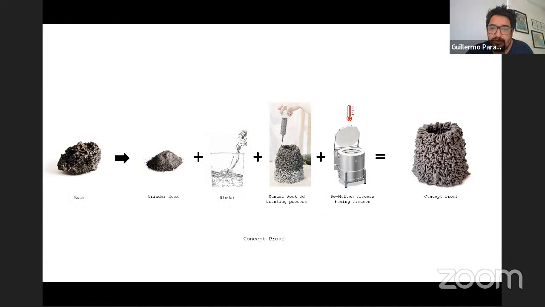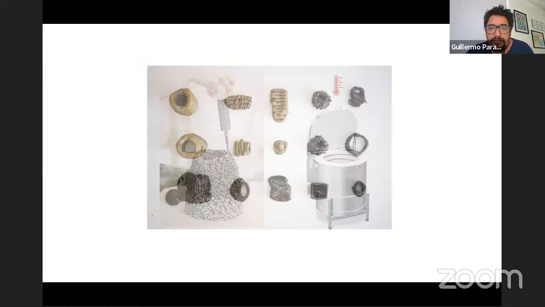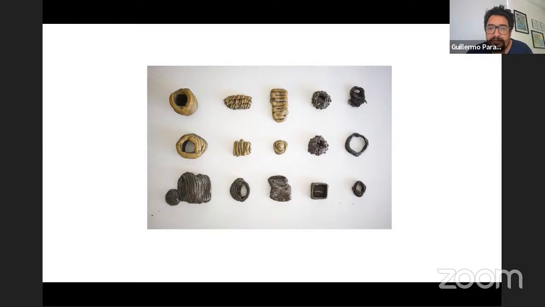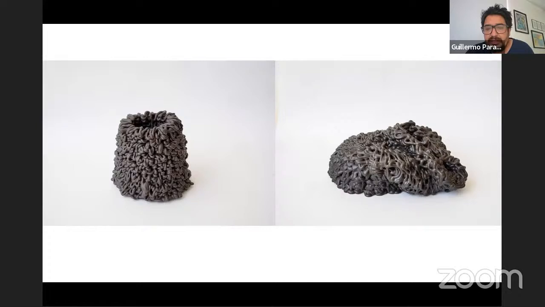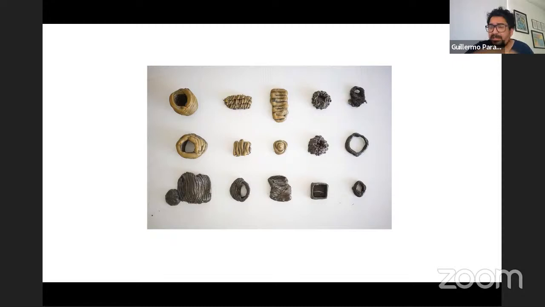Then we put that model inside the kiln, and we started studying all the temperature parameters in order to find exactly the one that allows us to turn the piece into stone again. There you can see some green ones that are created, that are mixed with basalt from our central region. We don't know exactly why the green color comes out, so we are still researching that. It's like the cat poo.